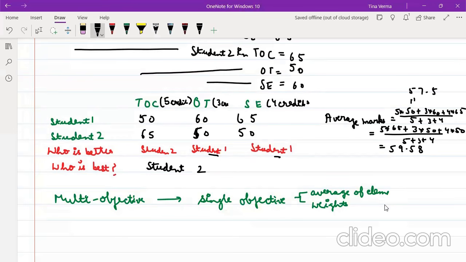So when you assign weights to your objective function, then you can convert your multi-objective into single objective. ठीक है? उसके बाद वाला प्रोसेस तो सेम ही है. सिंगल ऑब्जेक्टिव में कन्वर्ट हो गया. You have constraints. You have one function, maximize or minimize. One more thing, when you want to convert your objective into single objective, तो या तो सभी को maximize में convert करना, जितने भी आपके objectives हैं, तब आप उनको weight और average देना, right? Or you can convert it into minimize.